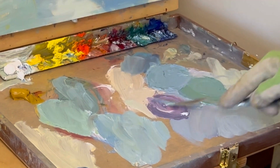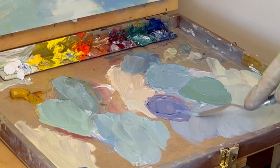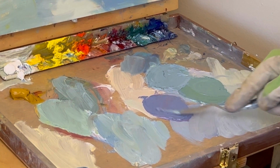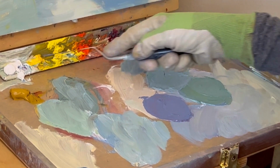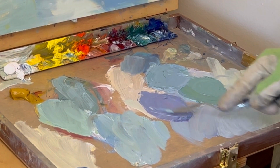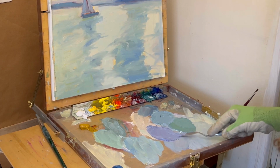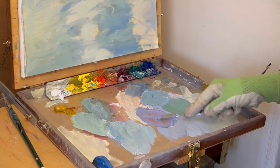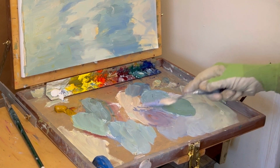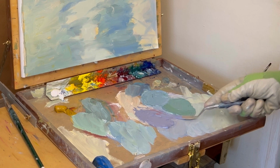When you work with water, you want to study water for a while before you dig into the painting and see what is jumping out at you, what colors, what shapes, the darks and the lights in the scene. You'll see lots of different colors going on in the water because water is reflecting what's around it. So, reflecting the sky.